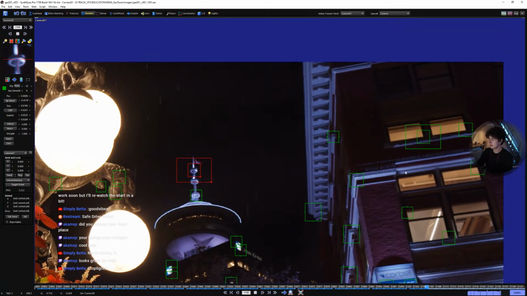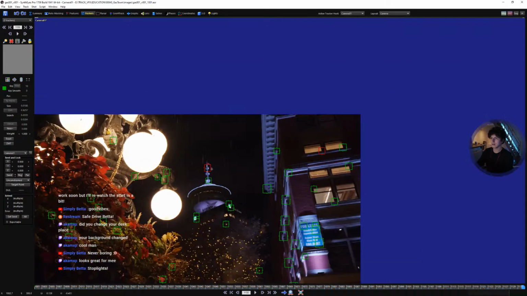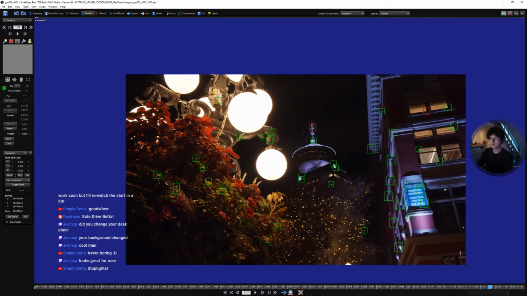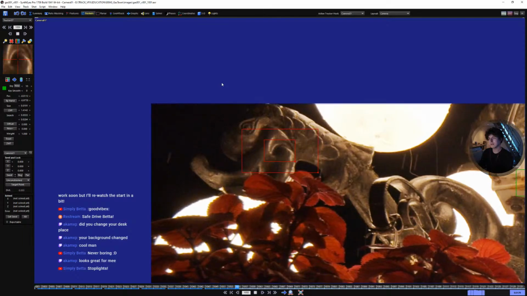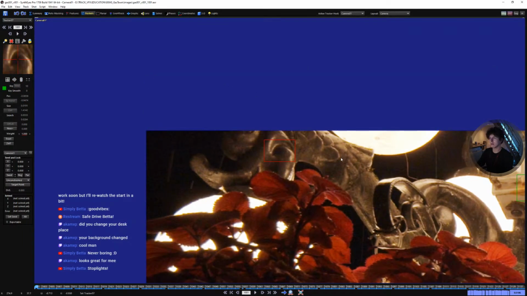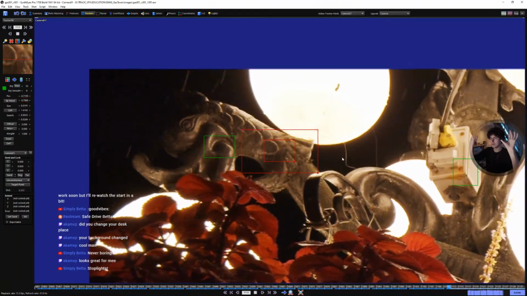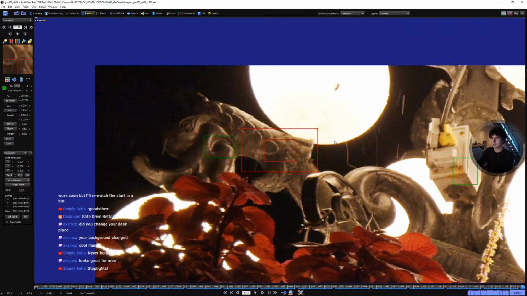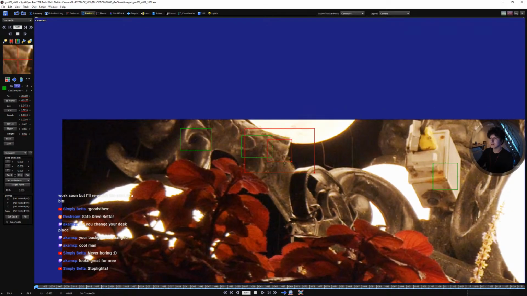Got 2 points going here. Lock. Oh, we got a little sliver up here. This is great, get something to fill out the top corner. Once again, it's really, really good to get points around the corners of your shot, because that is where the distortion is at its most intense. And the more points that you have over there to help calculate that, the happier you are going to be.